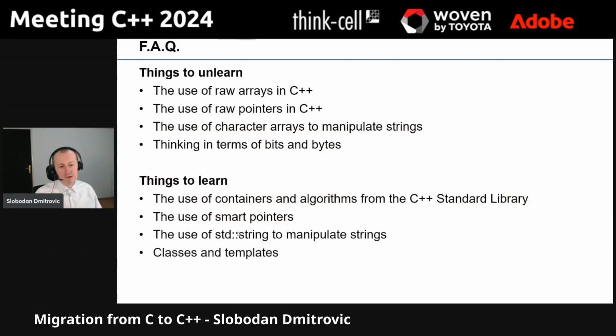And also, finally, we should be using classes and templates if our task requires of us. And one final bullet point for this slide is that we should start thinking in terms of objects and not of bits and bytes. So objects we can visualize as rectangular areas having a type, having an address, potentially a value and a name, and that's how we think about data in C++, or at least we should strive towards thinking that way.